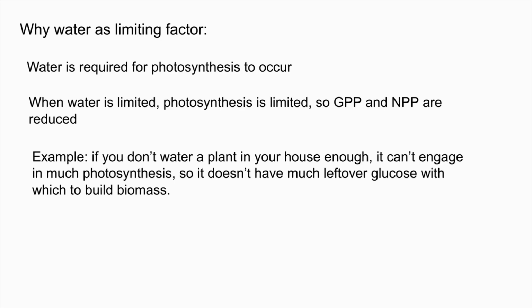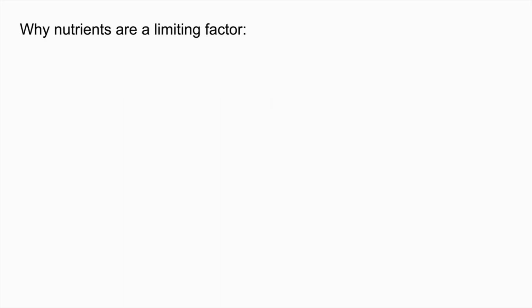A good way of thinking about this is if you have a plant in your house and you forget to water it, we all know that it dies. I mean, my wife and I have killed so many plants over the years. You think that they're dying of thirst, but really they're not. They're starving to death because the plant can't engage in photosynthesis without water, and so it ends up starving to death. So if you limit water, you limit productivity, so you end up reducing the amount of NPP available in the ecosystem.